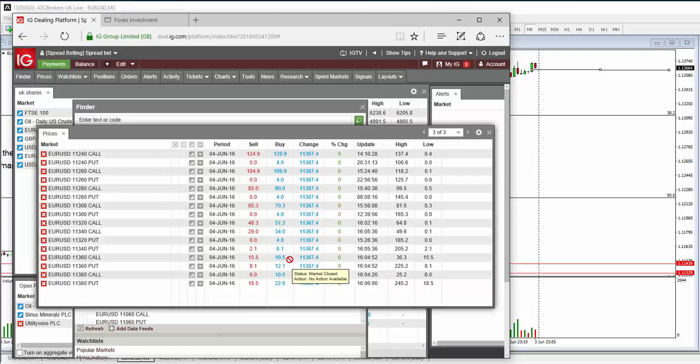So now you can see how this is going to start to benefit us when we come to trading the EU referendum, because we're not going to get slipped. It doesn't matter if the price goes down 3,000 points. The maximum loss you're going to have is £19.50 on one single unit. Okay, so that's at 1360.